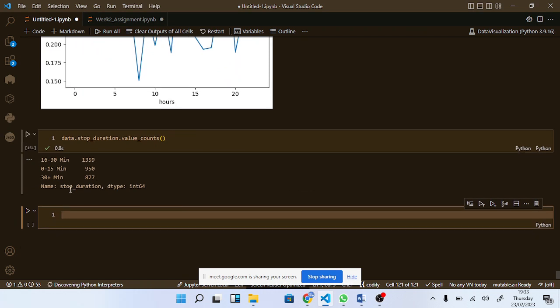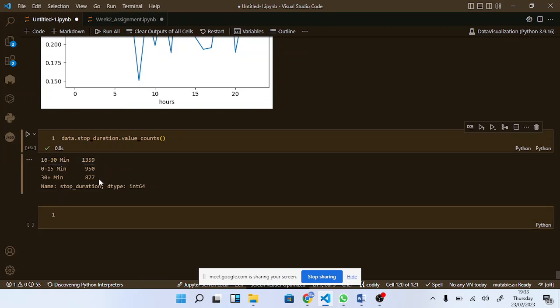So for the stop duration we have these values: 16 to 30 minutes, 0 to 15 minutes, and 30 and above minutes. These are the stop durations. Duration 1 is 16 to 30 minutes, duration 2 is 0 to 15 minutes, and then 30 and above minutes is the third.